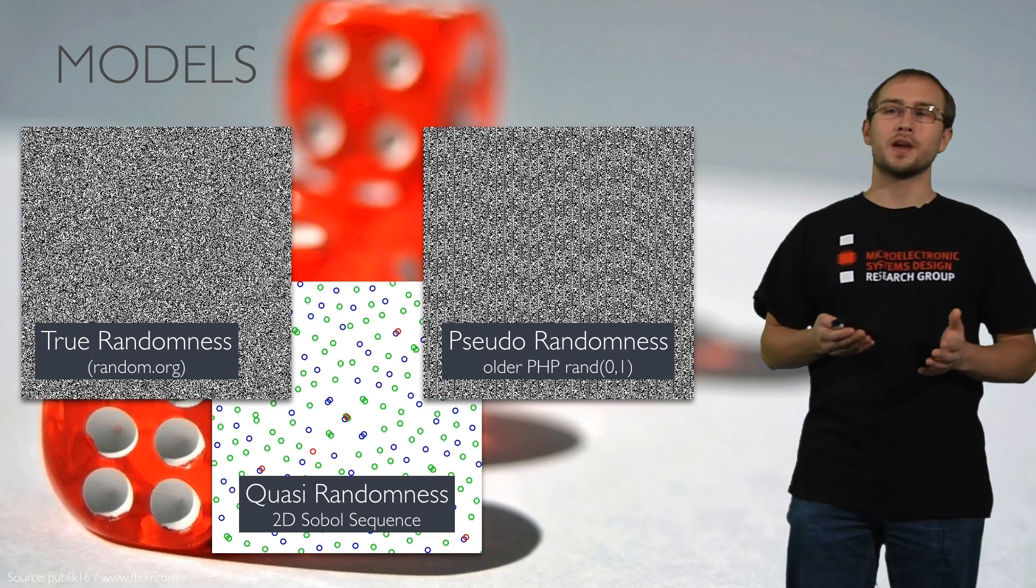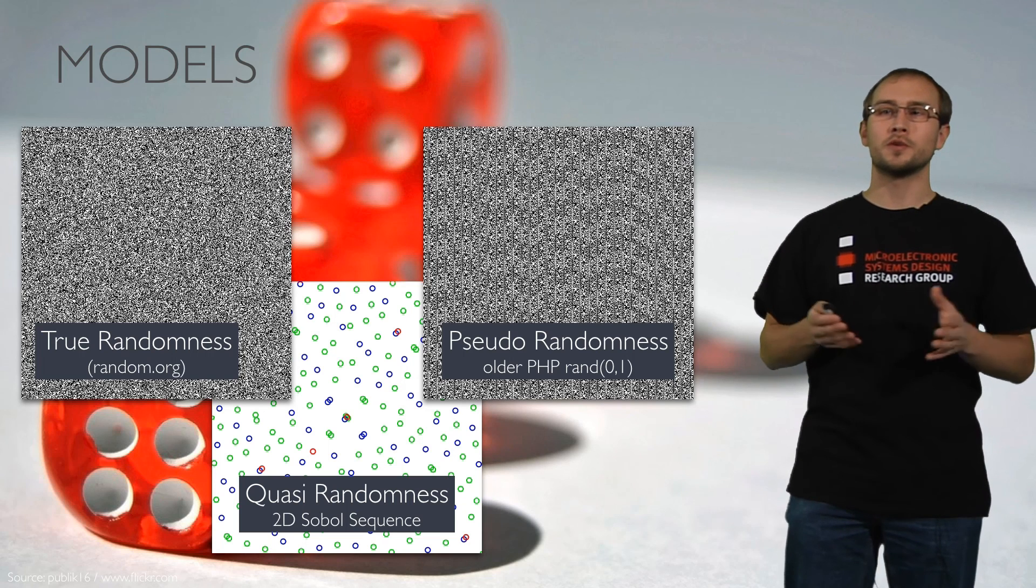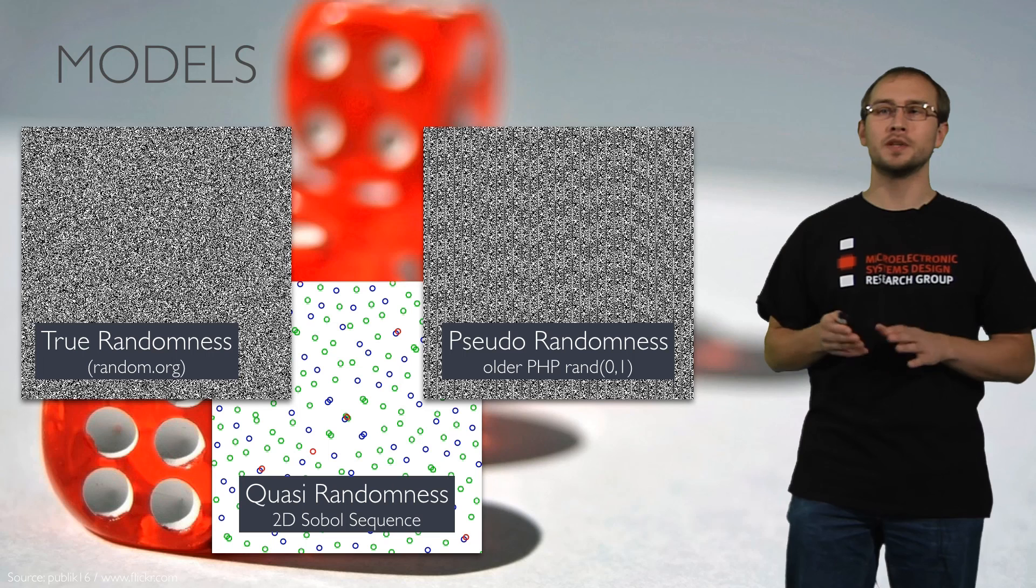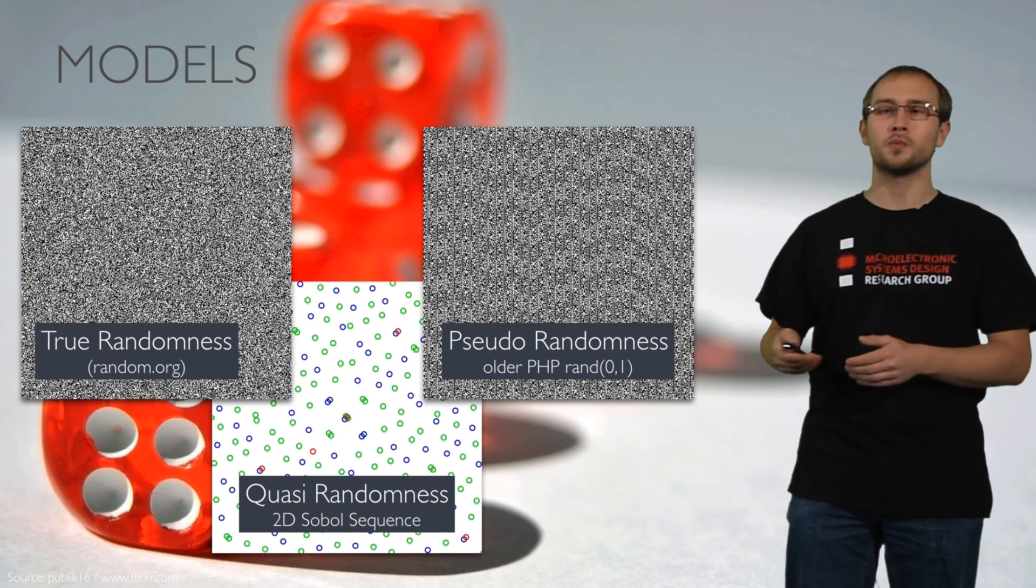The model, as I said, can have a huge impact on the remaining design space exploration process because depending on the type of random numbers you will have completely different approaches how your system looks like and how you will continue when you design your system and your future decisions.